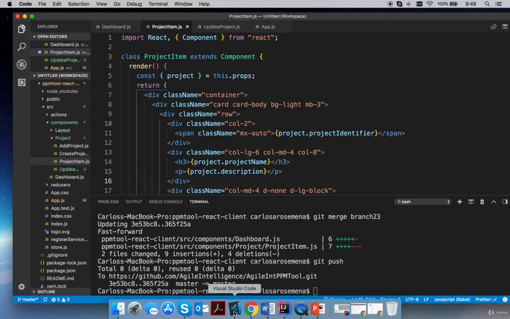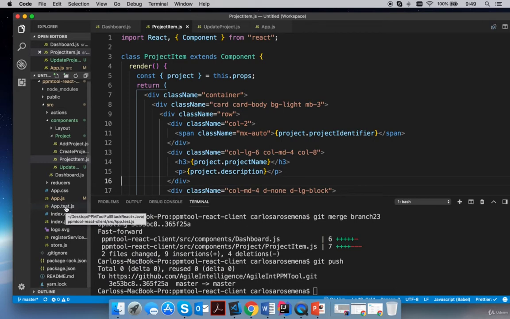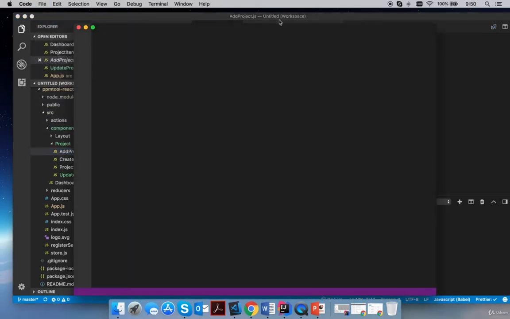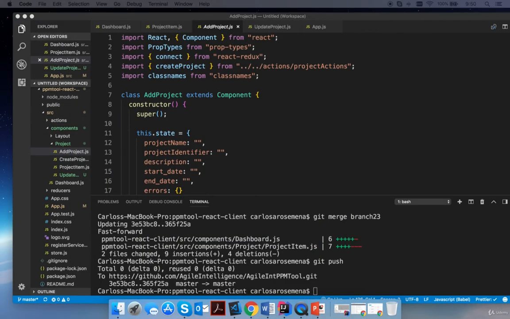And what we're going to do here is import a link, and for this we can basically go to our add project. I think, give me a second, because that's not what I wanted. Just a moment.